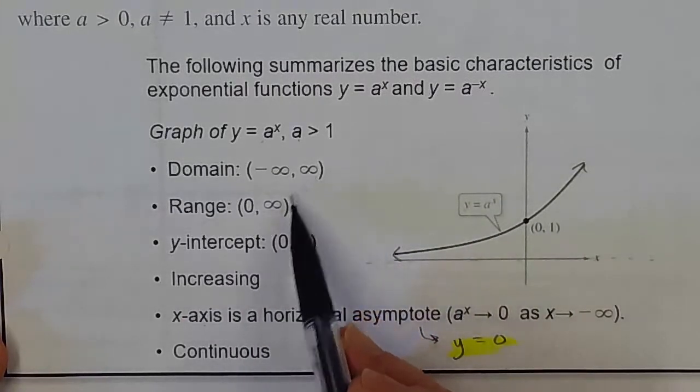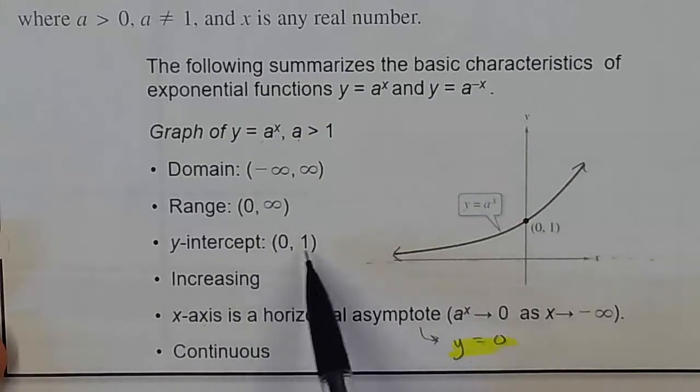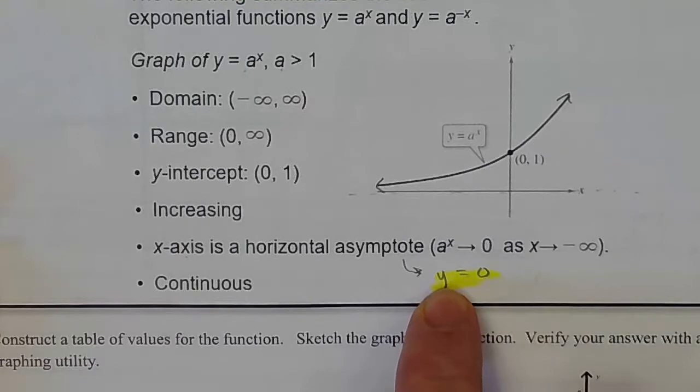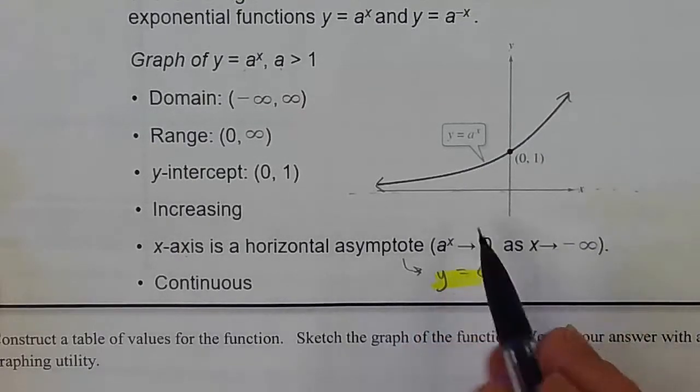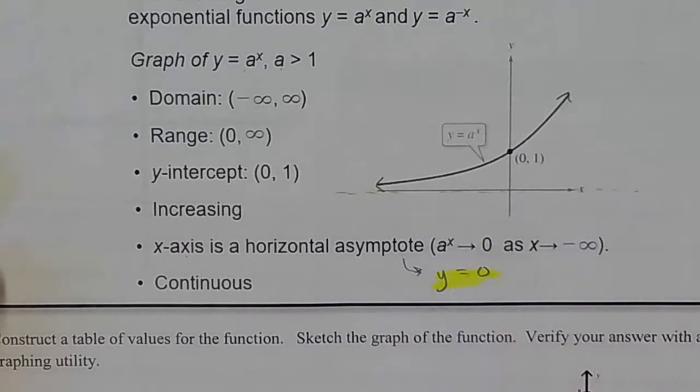Naturally, the domain and range will just pop up. You don't necessarily have to memorize these. Naturally, we're always going to have a y-intercept at 1 for the parent function. If it's moved around, it might be different. Same thing with the asymptote. The parent function will always be at y equals 0. I want to write that down. Okay, even this parent function right here has an asymptote right on the x-axis.